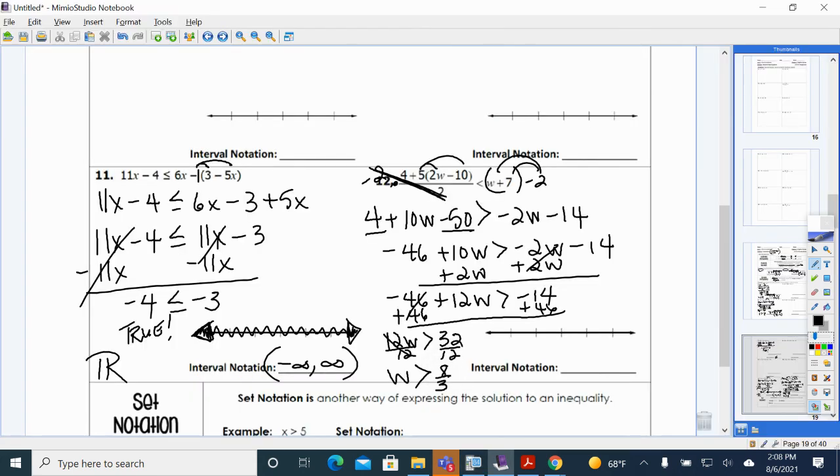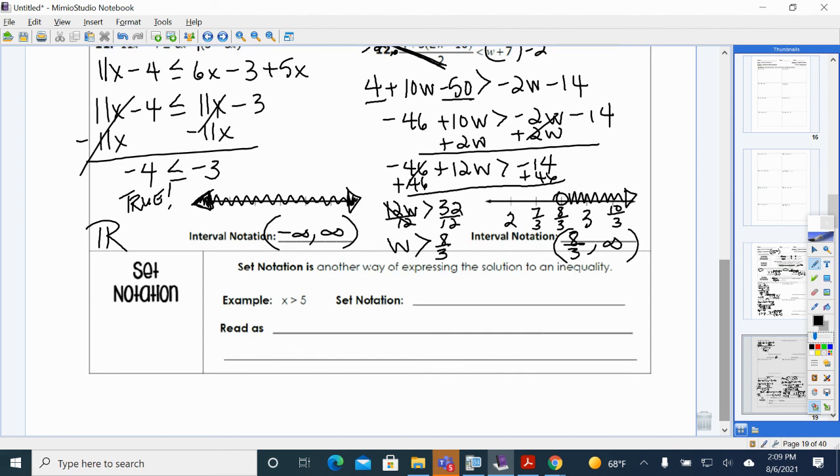And again, the quickest and easiest way is just go ahead and put your 8/3 on the number line. Going to the right increases, so the next one's going to be 9/3, which is 3, and then 10/3. Going left, we get smaller, 7/3, and then 6/3, which is 2. Greater than 8/3. Open, going right. My interval is going to go from 8/3 to positive infinity. And in both of those cases, we're going to have parentheses because that is an open circle.